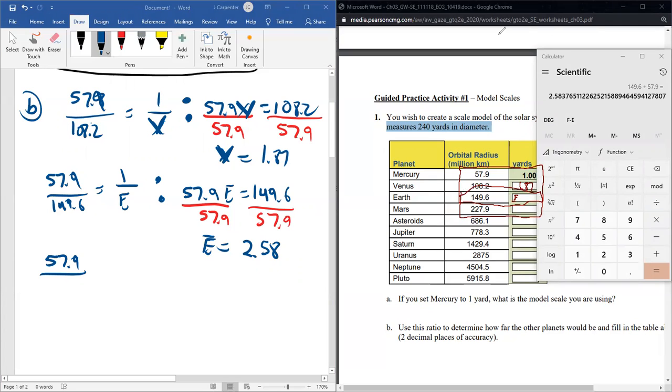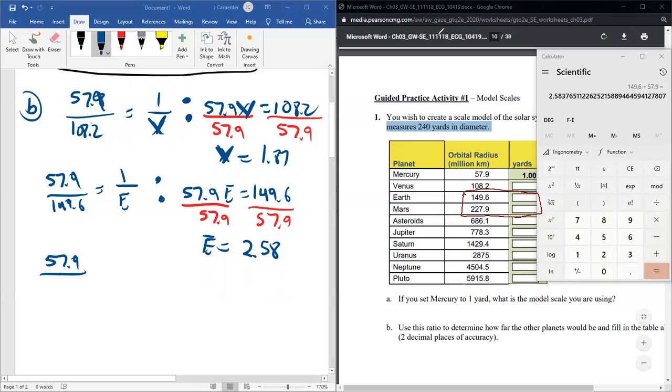Let me clear my screen first. I could certainly draw this as my box since I know the Earth value, but I've always suggested that you shouldn't use borrowed information if you don't have to, especially if you're rounding that information, because rounding leads to further errors along the line if you keep doing this over and over and over.